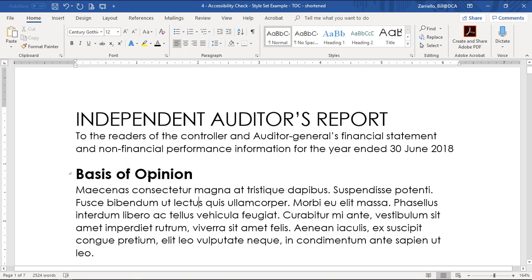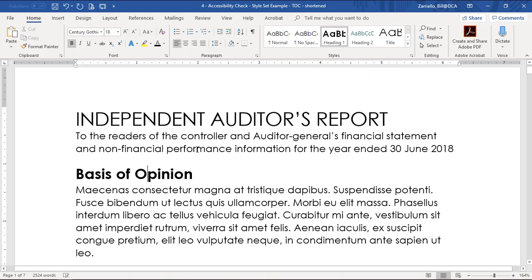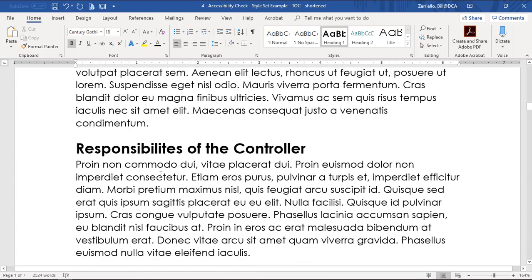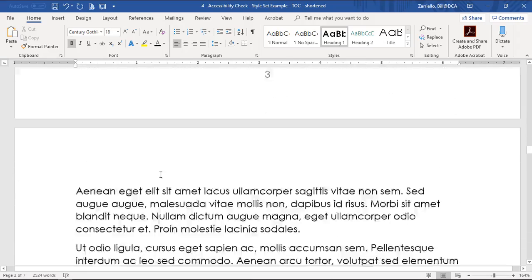And if that is what I would like my heading 1 to actually look like, I'm going to put my cursor into that text. And on heading 1, I'm going to do a right click. And the first option is update heading 1 to match the selection in my document. And I'm going to choose it. It changed heading 1 to match what is in my document. And if heading 1 was in use anywhere else in your document, it has done a global change throughout the course of your document and updated all of them for you.